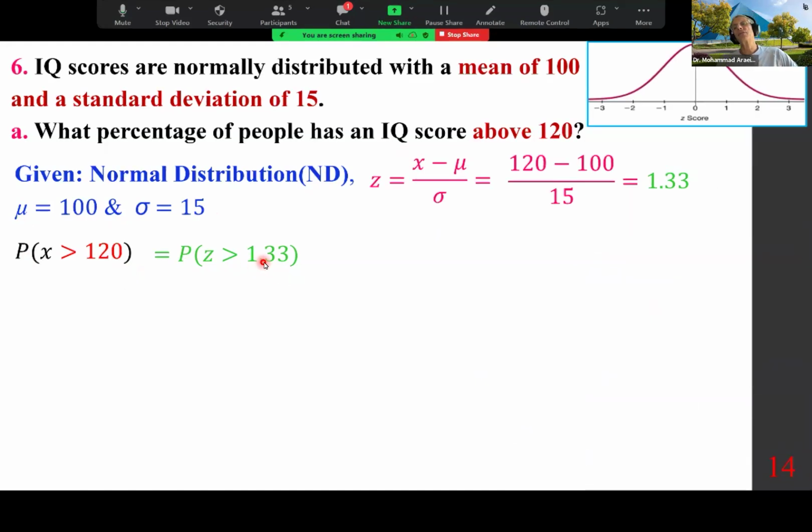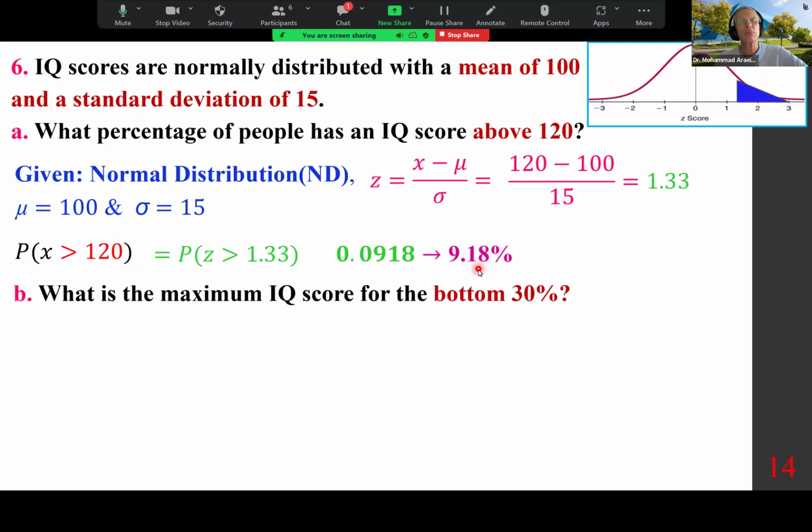Here's a graph of a normal distribution, and Z must be larger than or equal to 1.33. So you locate it between 1 and 2, and this is what you want. This is the area of interest. The reason it's important to have the graph, it gives you an idea. As you know, each side is 0.5. The total probability is 1, so it's something definitely less than 0.5. And you can use technology or table. You come up with the answer of 0.0918. Because the question was asking for a percentage, we change it accordingly.